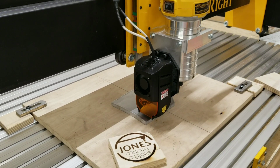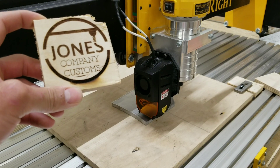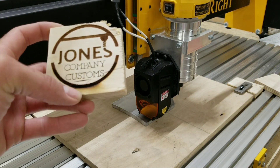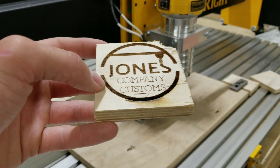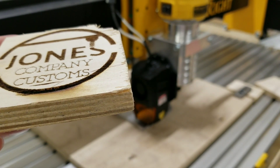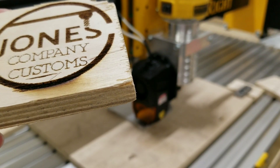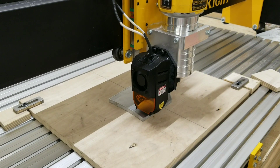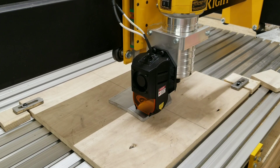You guys will just have to stay tuned and find out how far I take this thing. But I ran it a little hot down at the bottom and I think my feed rate was a little low, so I restarted it and ran my feed rate a little faster and it did a lot better. It's actually removing material there — quite a bit of material, like a good sixteenth or almost an eighth inch right there. I'm going to try to cut some plywood soon with this laser too — maybe that should be another video here soon.